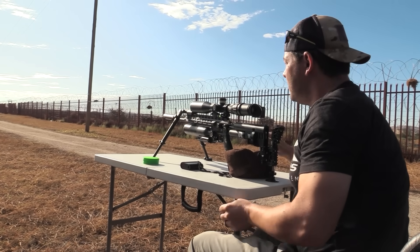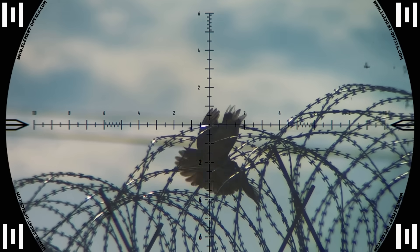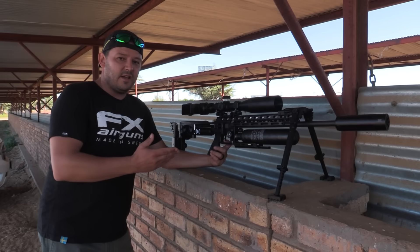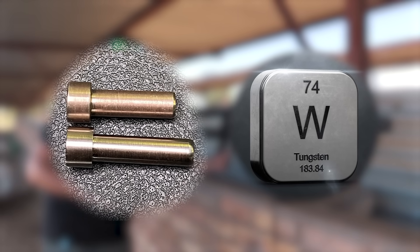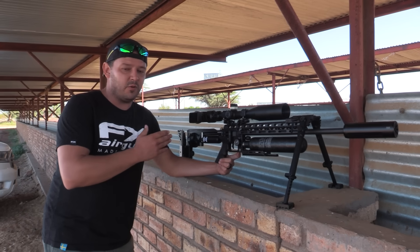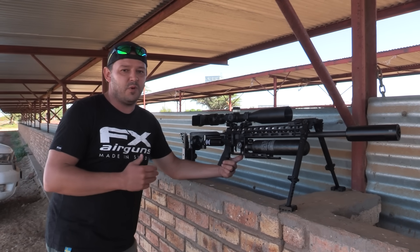And down goes that one. Next we're going to move to the inside of the gun where there is a brand new hammer made from Tankston. Tankston is a very dense, very heavy material, and what this allows you to do is run much higher wreck pressures because with all that extra weight you can push the valve in way deeper, and that gives you way more power.